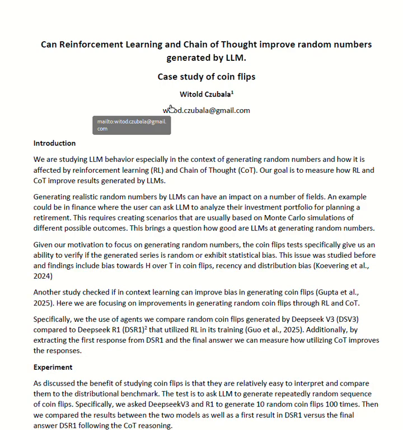Hello, I want to give you a little bit more background on my study on how reinforcement learning and chain of thought can improve random numbers generated by LLMs. I'm interested in this area because I work in finance, and random numbers are very important to, for example, try to model financial assets, how they will behave in the future. If, for example, we want to construct some scenarios for saving for retirement or saving for college, random numbers can be very useful in this type of work.